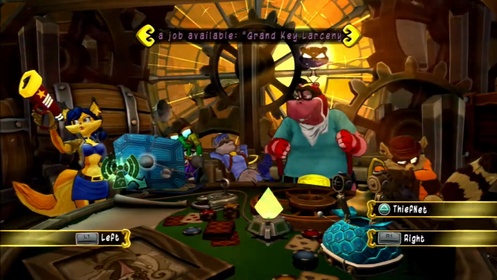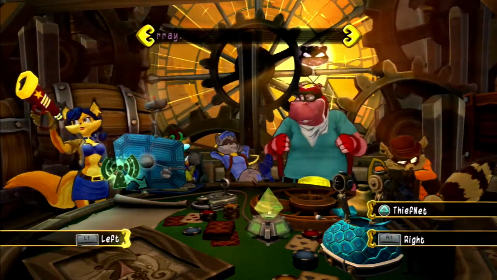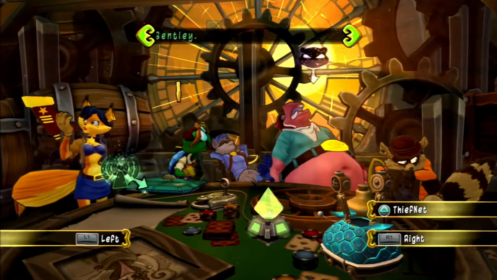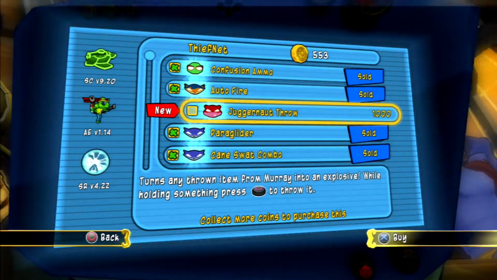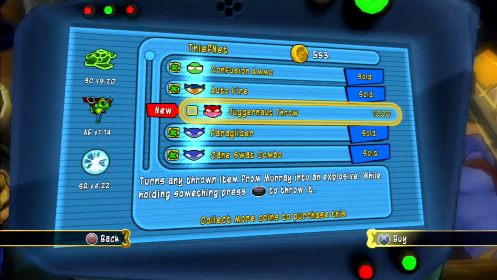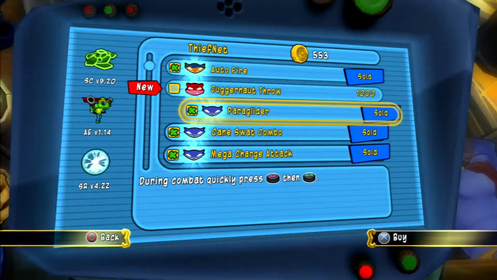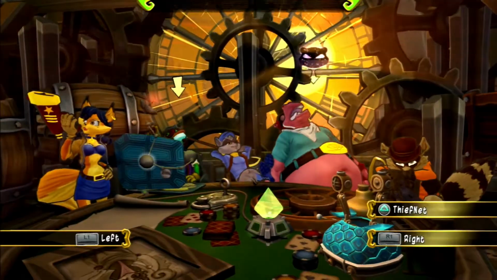All right. This table is looking really full now. Okay, so we're going to keep playing here. Let's see what's new on Thief Net. Right. Oh gosh. Okay, so it costs 1,000 coins, but we only have 500. Turns any thrown item from Murray into an explosive. Whoa. That's cool. I definitely need to concentrate on getting some coins.